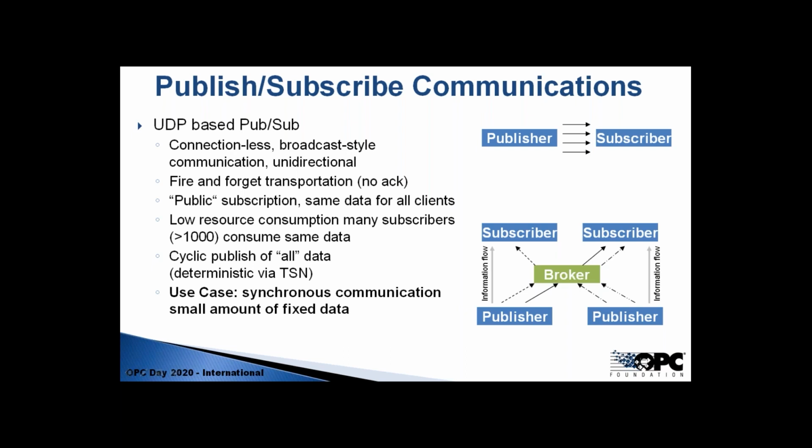You can also use it for cyclic communication, and there we use it with TSN to make it deterministic. So the use case is synchronous communication, typically a small amount of fixed data. You can also use that through a broker, and then you can use this with the cloud. So the use case is the field level communication and also the cloud communication.